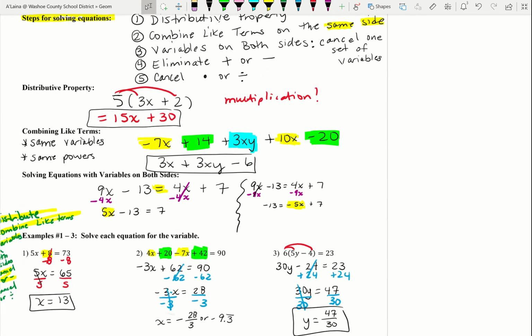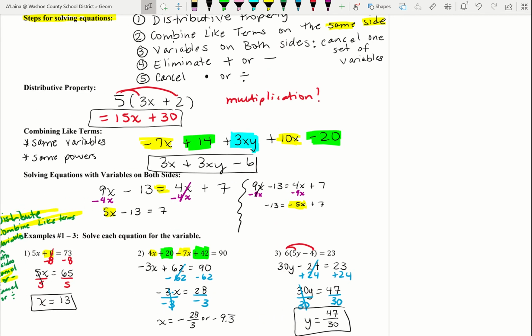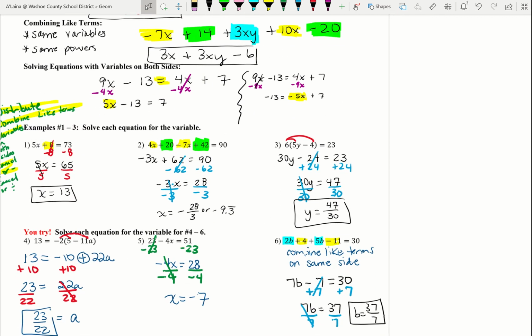The next 3 examples are actually problems for you to try. So I'm going to ask you to pause this video and try the problems. If you're really nervous, maybe just try number 5 first and see how you do. Number 4 is then probably the next one to try, and then number 6 is the one that's got the most steps for most students. After you've tried them, go ahead and restart this video and you can look and see how you did.